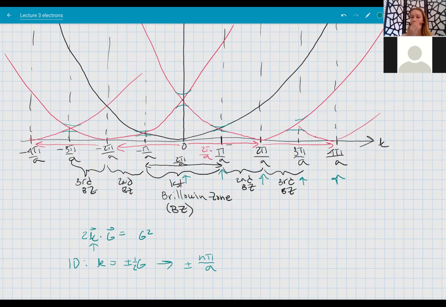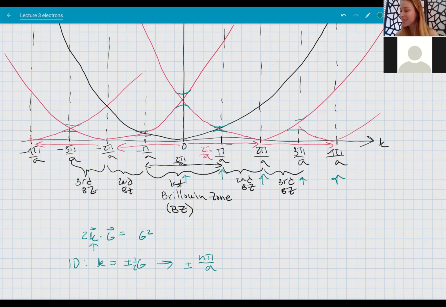So Bragg reflection means that the electrons are moving in this direction with some value of k, and then we're in 1D, so they get reflected. So they're just moving in the opposite direction with equal and opposite values of k. And if you have two plane waves of the same wavelength moving in opposite directions, you add them together, you get a standing wave. And you can see that when this band gap opens up, right at these special values of k, you get a horizontal tangent, which is equal to 0 group velocity.